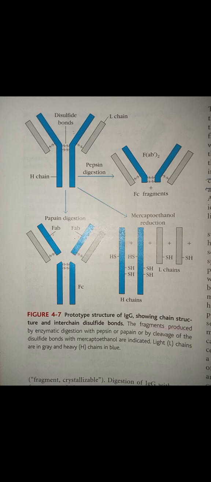So we were learning about the fragment crystallizable region. Digestion of IgG with a different proteolytic enzyme, pepsin, demonstrated again that the antigen binding properties of an antibody can be separated from the rest of the molecule. So pepsin digestion generated a single 100,000 Dalton fragment composed of 2 Fab-like subunits, designated the F(ab')2 fragment, which binds antigen. The Fc fragment was not recovered from pepsin treatment because it had been digested into numerous small peptides.